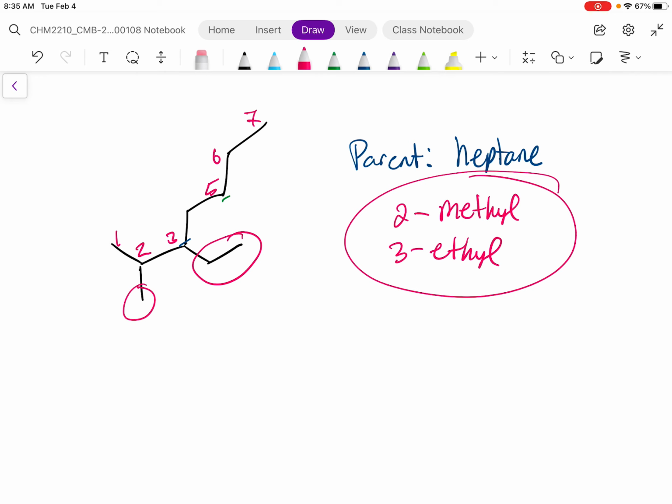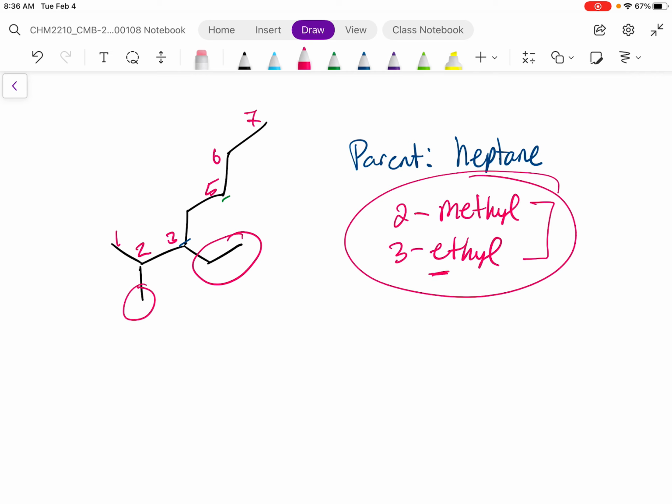So when we want to put the substituents first, which one do we put first? The one with the lower number? The one with the higher number? Lower number. No, that's not one of the rules. I know you haven't looked through them carefully yet, but that is a prime example of students making up their own rules. No. Follow the rules. The rule states when you're putting the substituents in the name, you do it by alphabetical order.